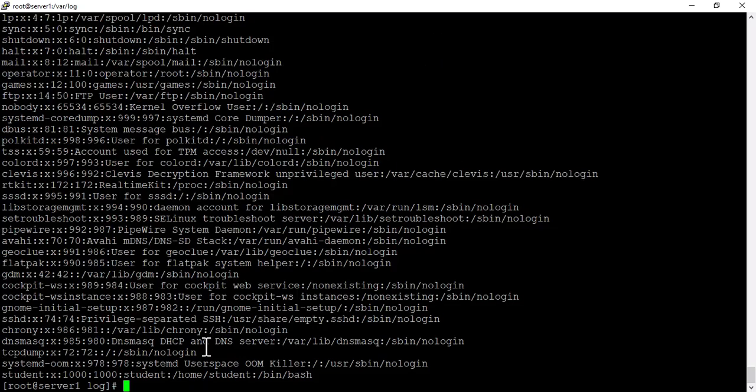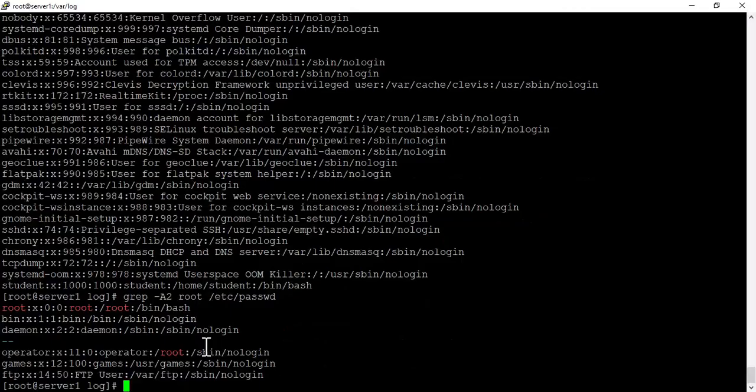Now suppose we wanted to check the word root in /etc/passwd, but we also wanted to check the two lines after root. Then how can we check? Simply you can do grep -A2 root /etc/passwd, or you don't have to type this long command. You simply can do this one. Now what is it showing? It is showing you the output of root as well, because it was used in two places.